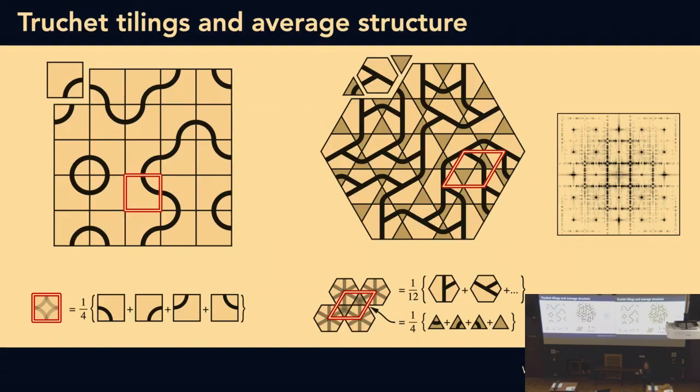So the fact that this is made from square tiles of a particular size, that information is contained within these spots. And if you use the intensities of those spots in conventional crystallography, mathematically it's equivalent to saying, I know the geometry of the average tile, as in the superposition of all of the possible orientations of the tile. So you'd see a very highly symmetric arrangement in this average structure with partial occupancies of your different strands, for example. So that's the configurational average. The information about the actual Truchet tiling is buried in the diffuse scattering, and you would have to analyze or reproduce that in order to get there, okay?